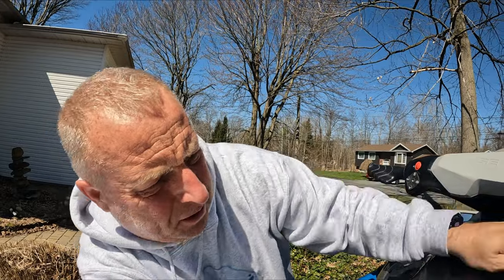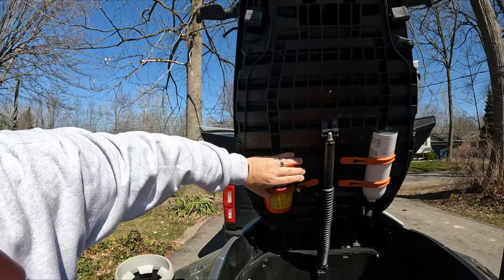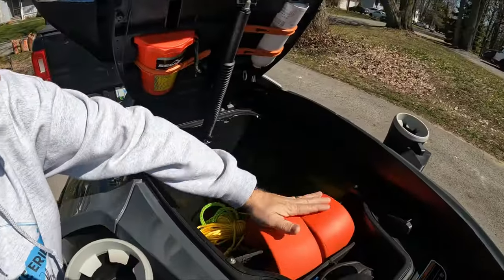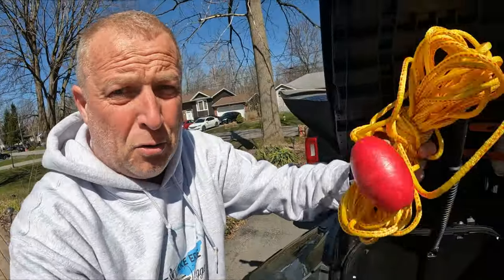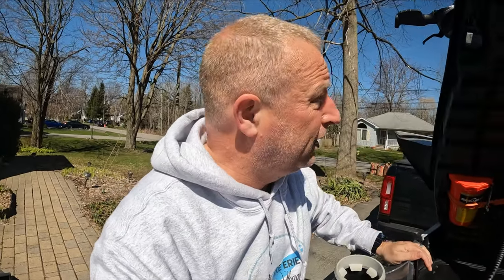Now also, before you head out down to the water, wherever you're going, to your launch, make sure you have your emergency stuff with you. So check your equipment, fire extinguisher, your little emergency equipment kit here, which I've never used. I got my fenders in here, my dock ties, tow rope if I should need it. Most importantly, an oar, just in case I break down, so I've got something to paddle back with. I got my anchor in there, and very shortly a few extra things, like my radio and stuff like that. So yeah, we're ready to rock and roll.